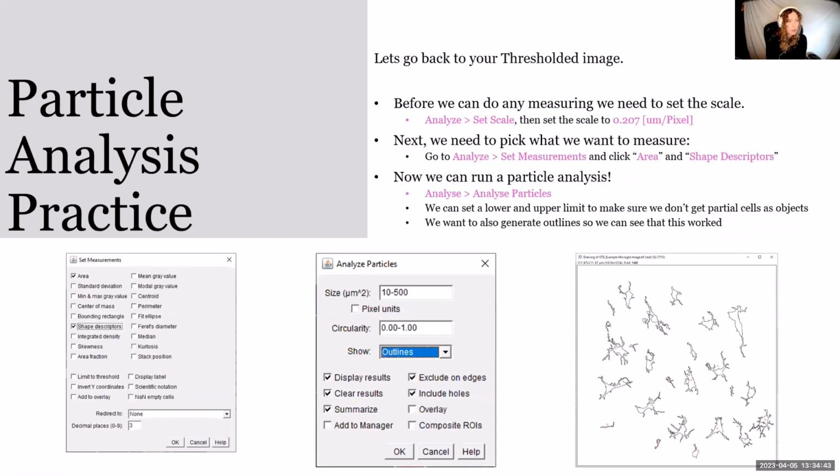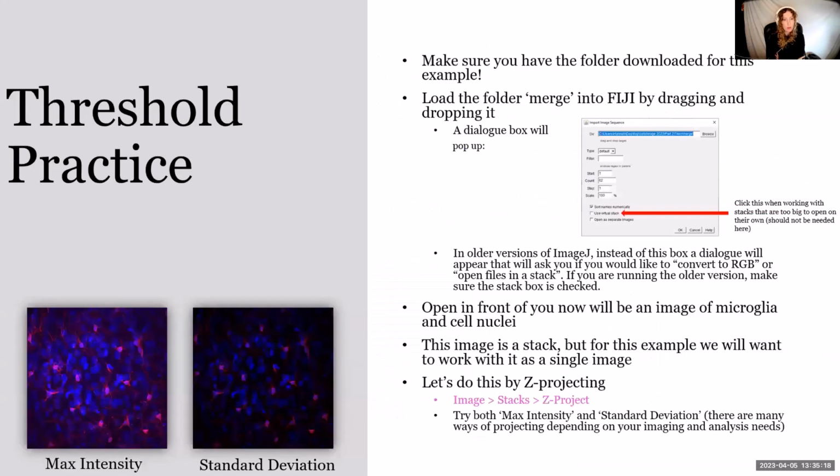You didn't see the dialog box when you dropped and merged the folder in Fiji. That's very interesting. Most of the weirdness I've seen has come down to the version of Fiji you're running. But as long as it comes up and not as 60 individual images, I'm not super concerned. So, Jarrett, if you have the scale set, which you don't need to do right this second, I'm going to go back to the previous slide so everyone can see it.